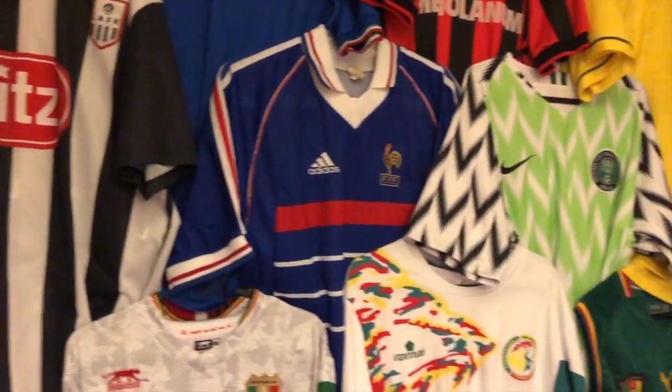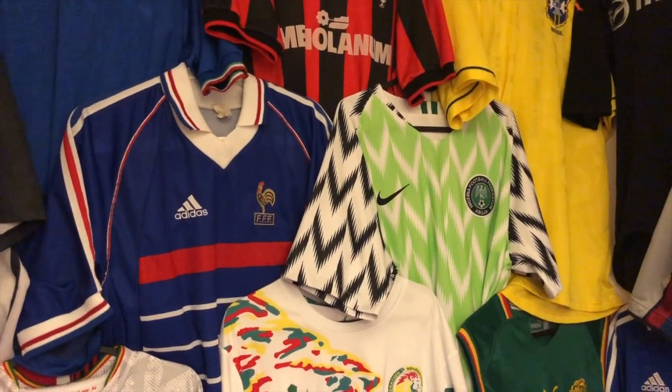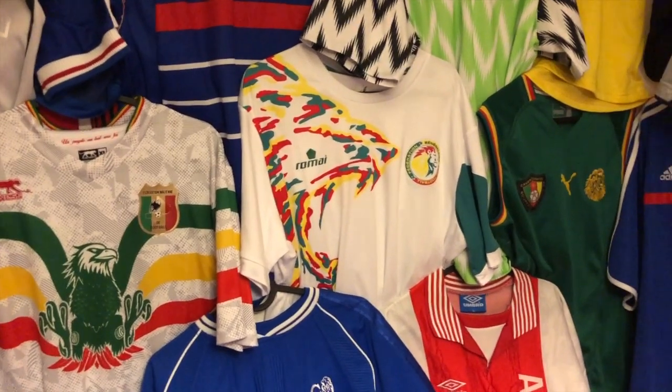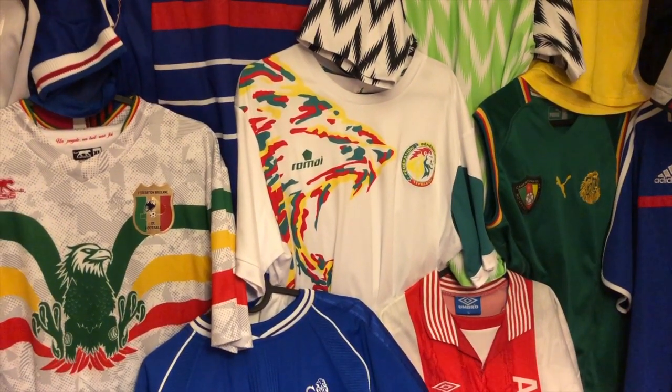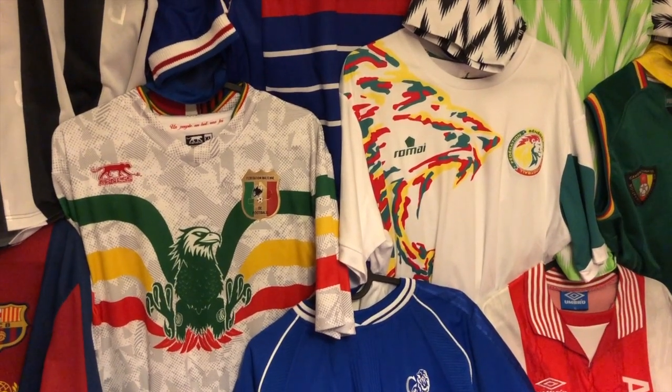Then I got some really special shirts, and I think France and Nigeria are jerseys that I'm really proud of. The same thing goes for these African jerseys here as well. The West Cameroon jersey, then the Senegal, and of course the Mali jersey.